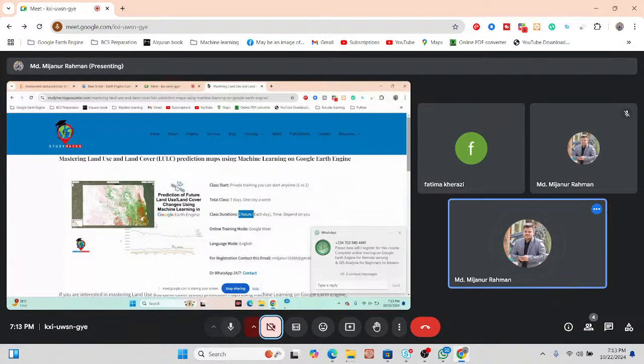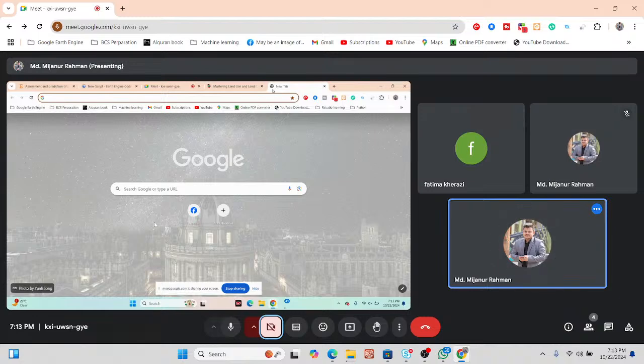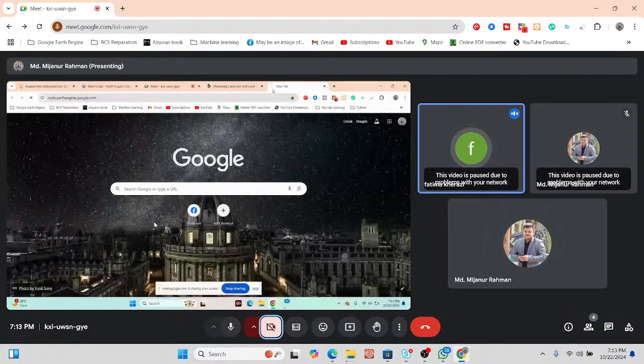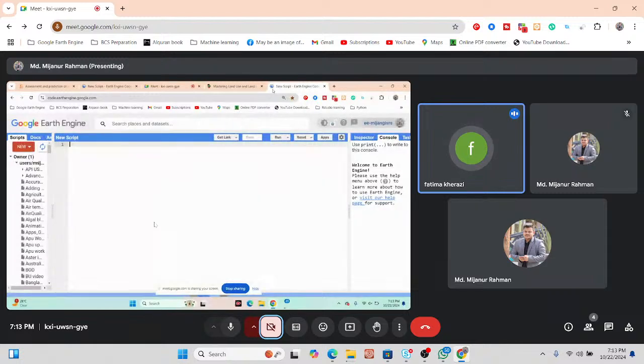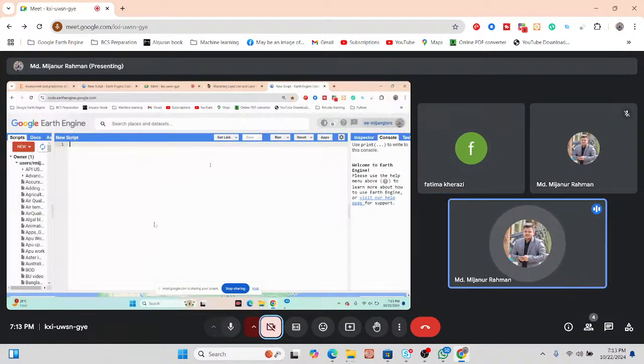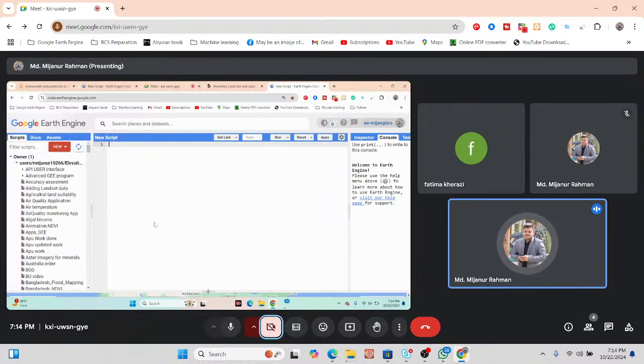Okay. So first of all, we need to select our study area. And I hope you already made an account on Google Earth Engine. Did you do it for registration? Yeah, great. I already made it and I already started to classify. Okay, so it's already done. And you also get this type of code editor. So this is the Google Earth Engine code editor. Okay, so you already completed the registration.